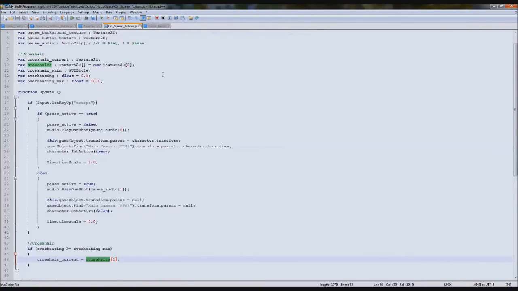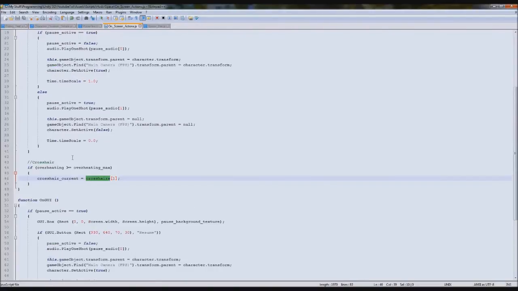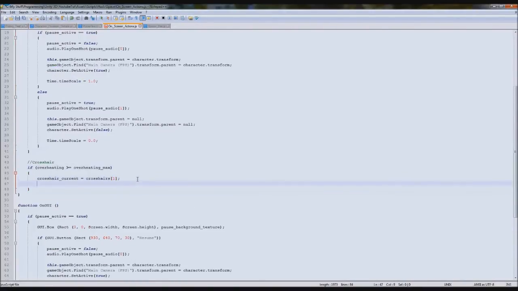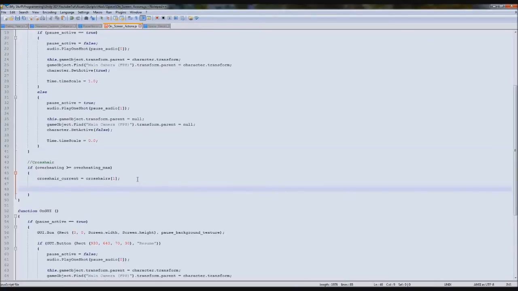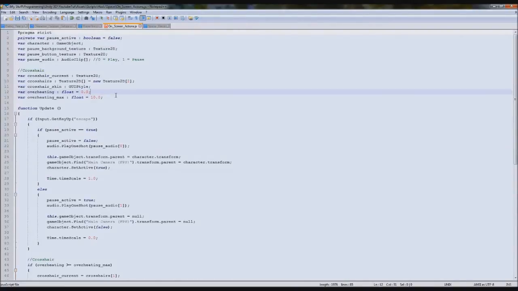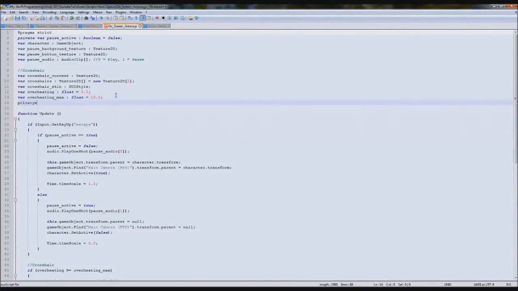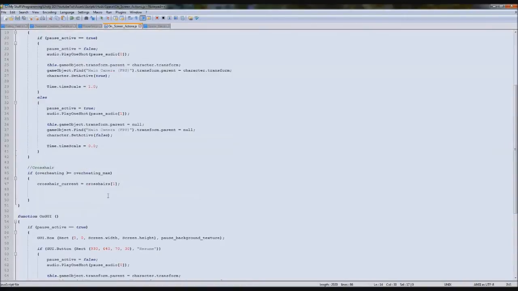Yeah, seems good enough. So if crosshair is more than that, then it's frozen, so we need to create a new variable. Up here we'll type private var timer, well, we'll just put overheating timer. And this will be an int saying 2000. So if you use up your weapon, you do have to wait. So put overheating timer minus equals 1.